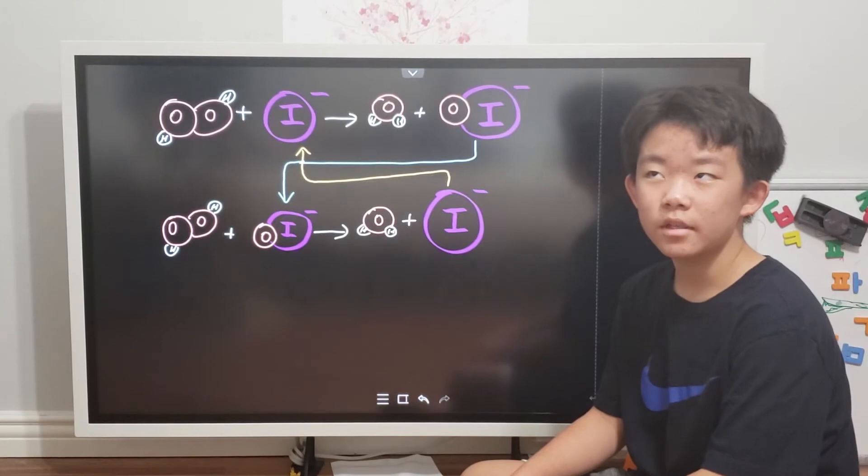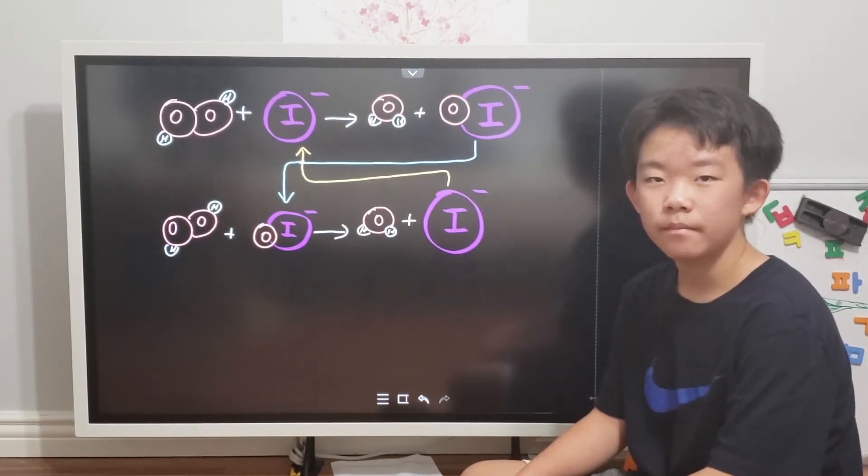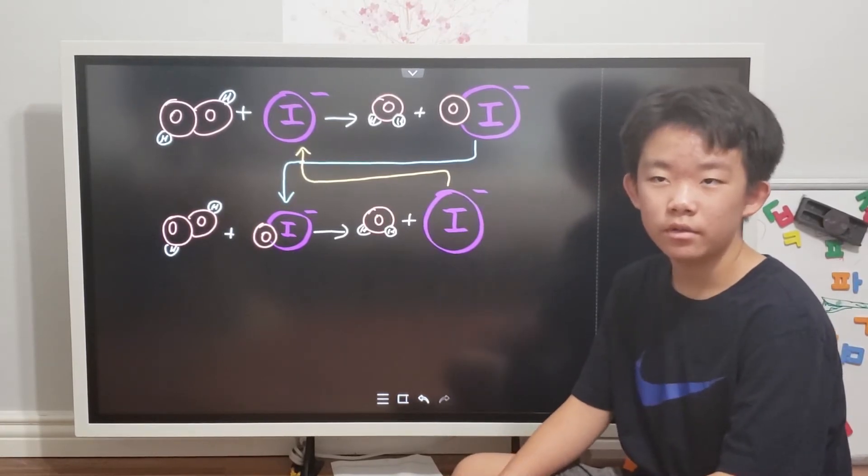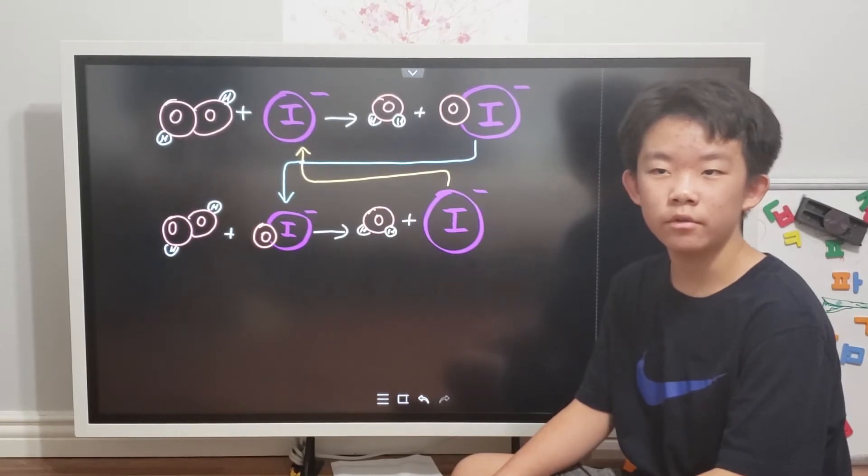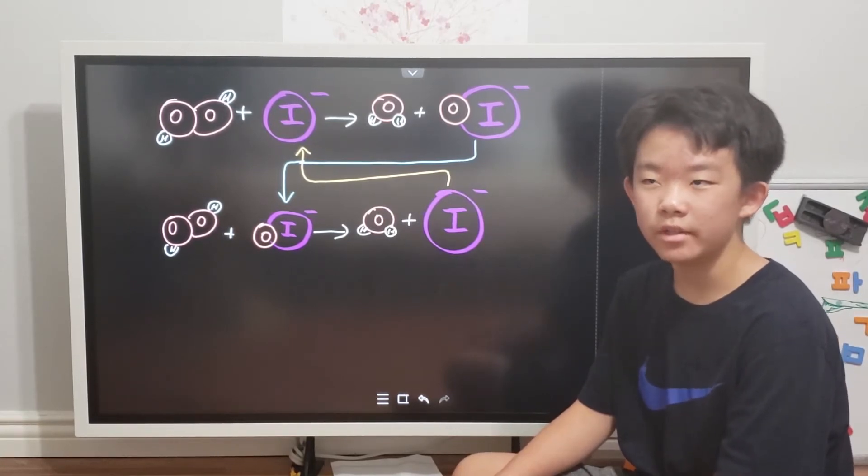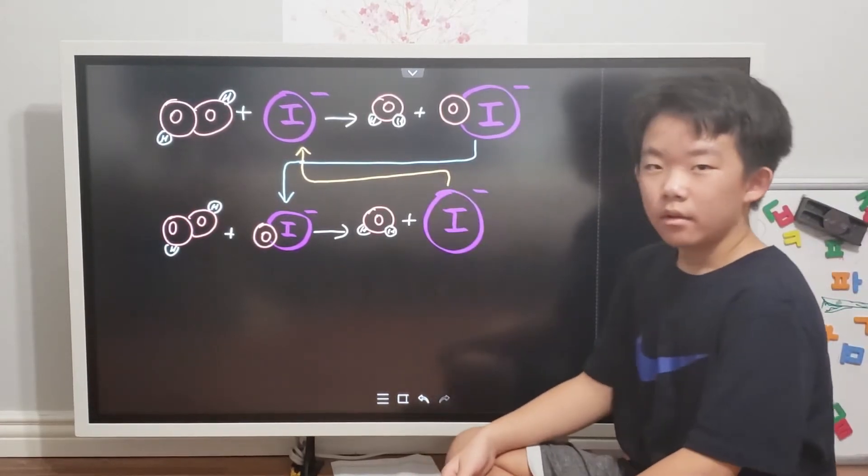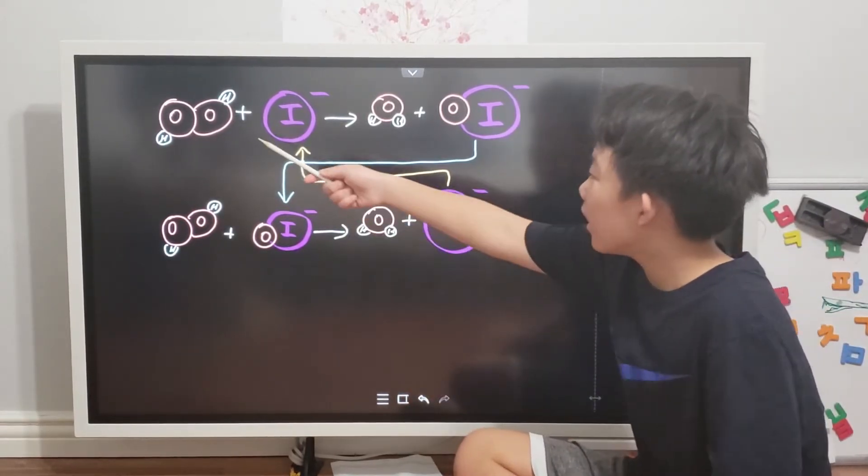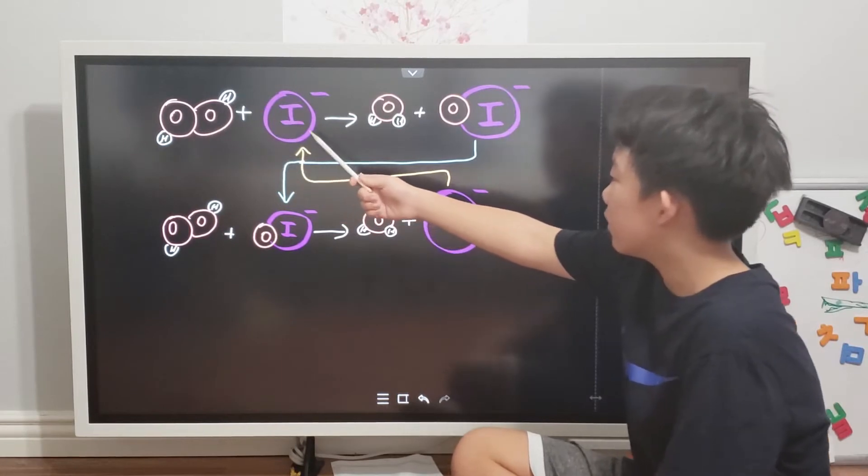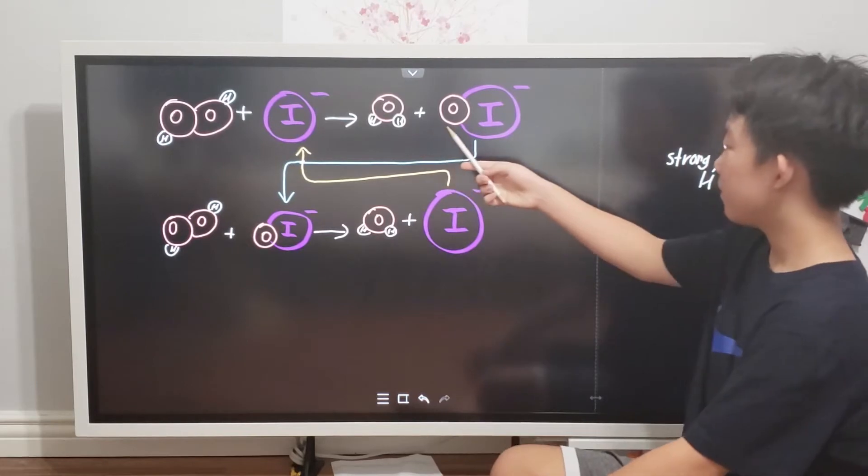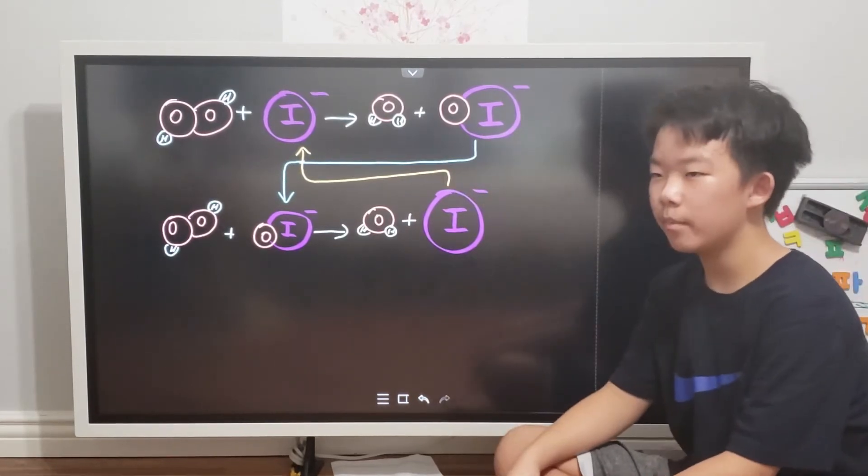Now let's see the reactions involved in the elephant toothpaste. The overall reaction is the same as the last one: 2H2O2 equals 2H2O plus O2. However, in more detail, it looks a little more like this. The reaction just means that one hydrogen peroxide molecule reacts with one iodide ion from the potassium iodide to form water and OI- or hypoiodite.